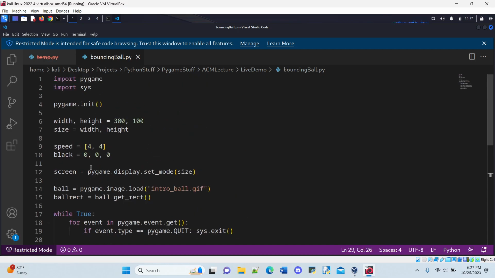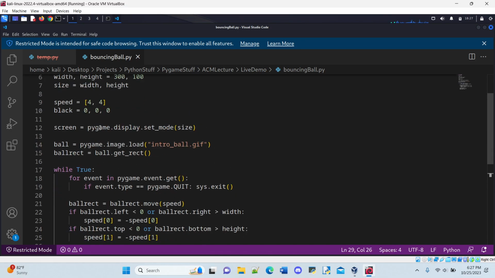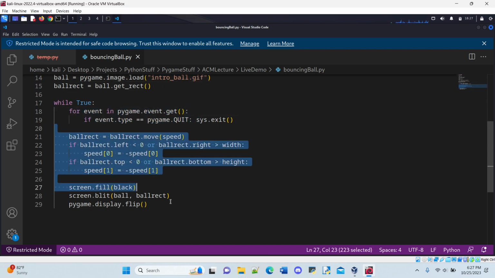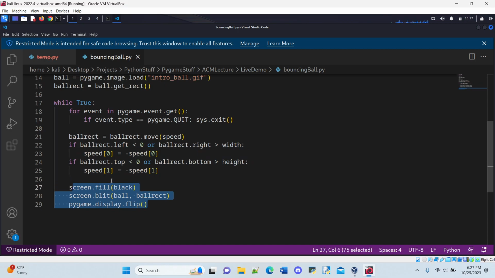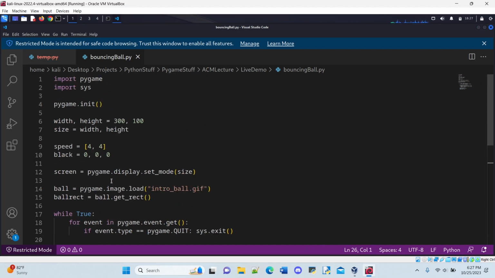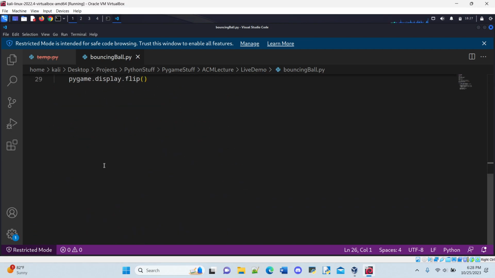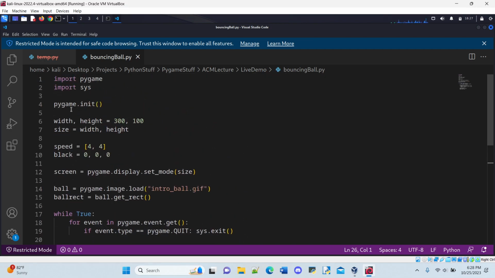So just initialize it, define your parameters, and then of course if you're building a game, then get user input, see what you want to do, and just put it up on the screen. So basically, if you wanted to put any graphical thing on the screen, that's what this would be good for.